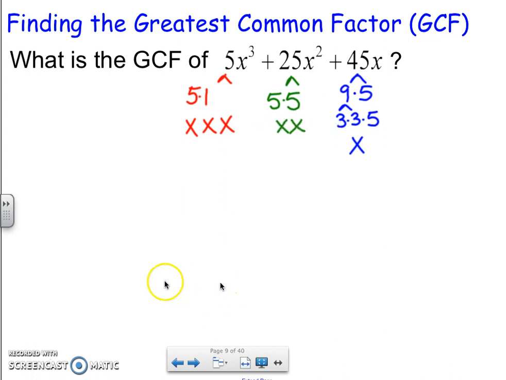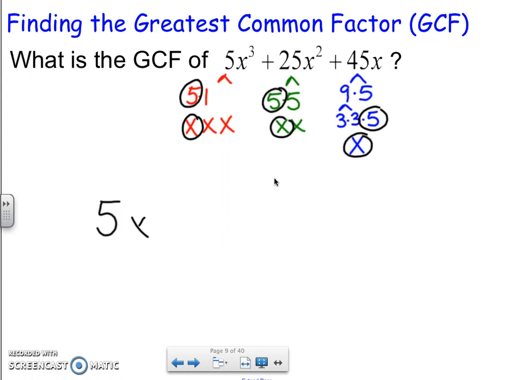So now, if I've got 3 terms, I need to make sure that they all have something in common. So I can't take a 3 from over here because it wasn't in common. I do see there is a 5 here, there is a 5 here, and there is a 5 on the end. So 5 is going to be your numerical GCF value. Now you need to see if they have any x's in common. All of them have at least 1 x, so 5x. They didn't have 2 x's in common because this last term did not have an x or 2 x's to take from. So the GCF of those would be a 5x.